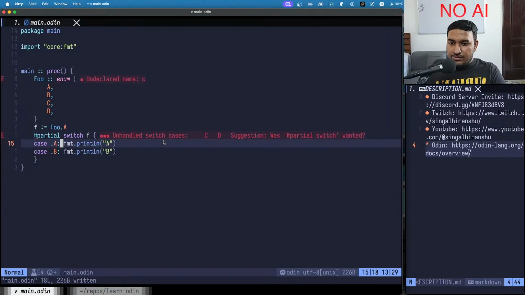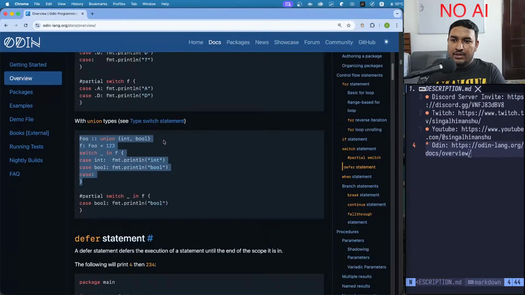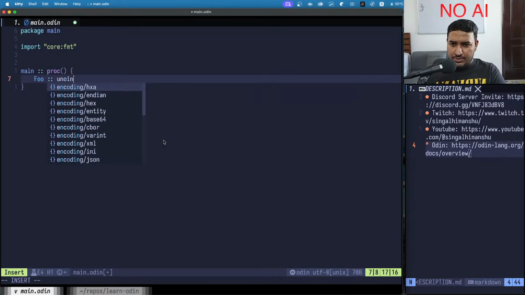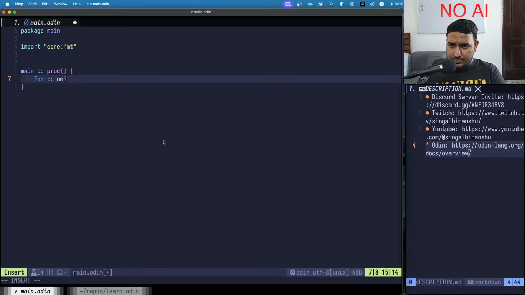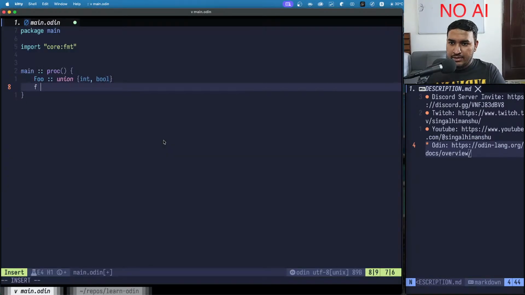So let's do one thing then. Let's take this example. We say this is a union of integer and bool, right? And we say f colon foo is equal to 123.